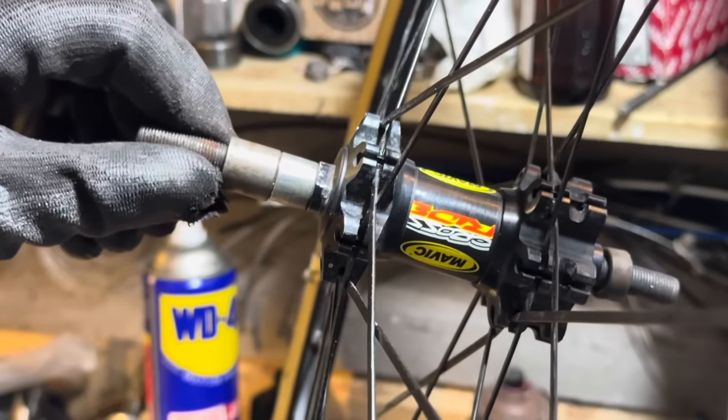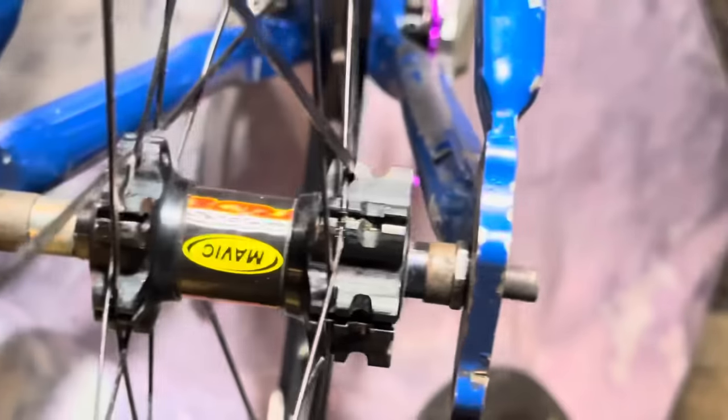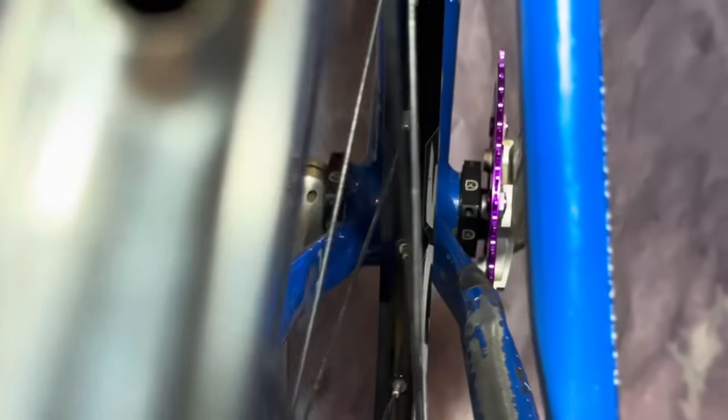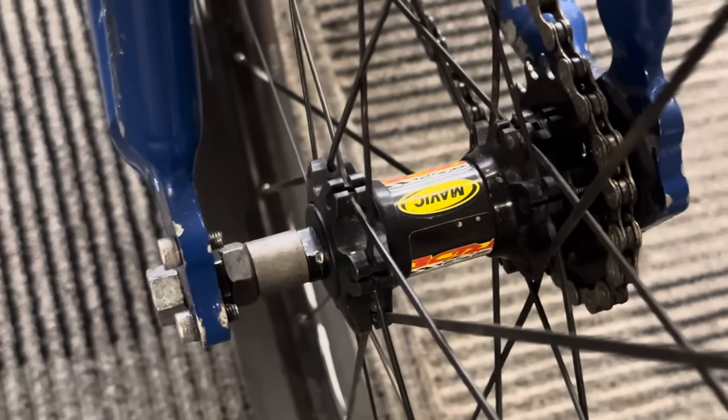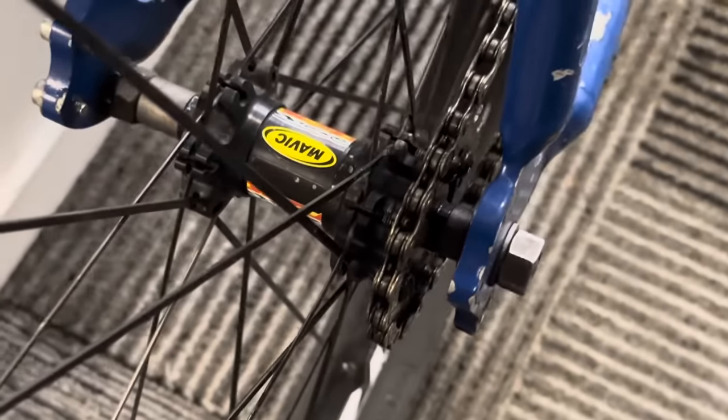So I will have to dish the wheel, so I'm going to make sure that the nipples are lubricated. This is about how many spaces I'll need to make up the difference between the hub and the frame. I do mess around with the positioning of them, but for now I'm just going to dish the wheel over a little bit and then play around with the spaces.